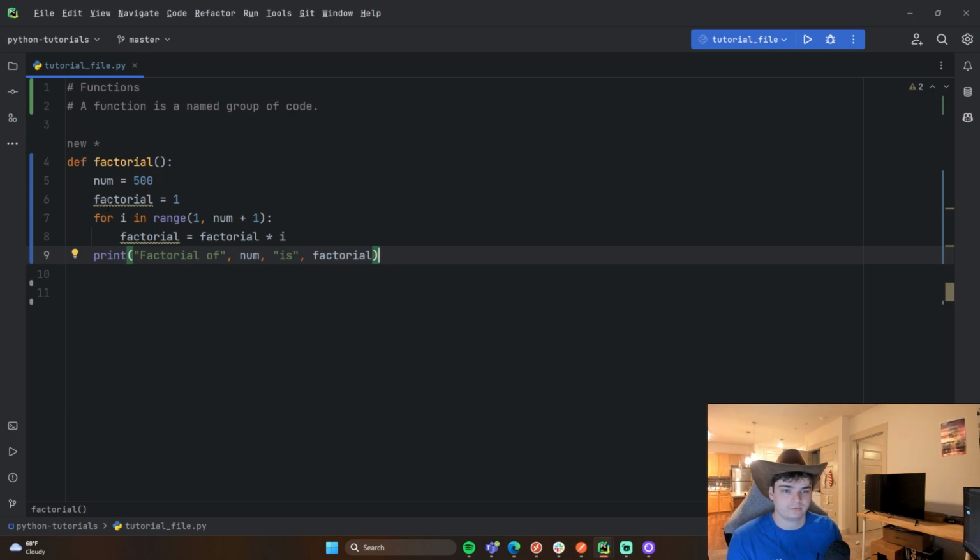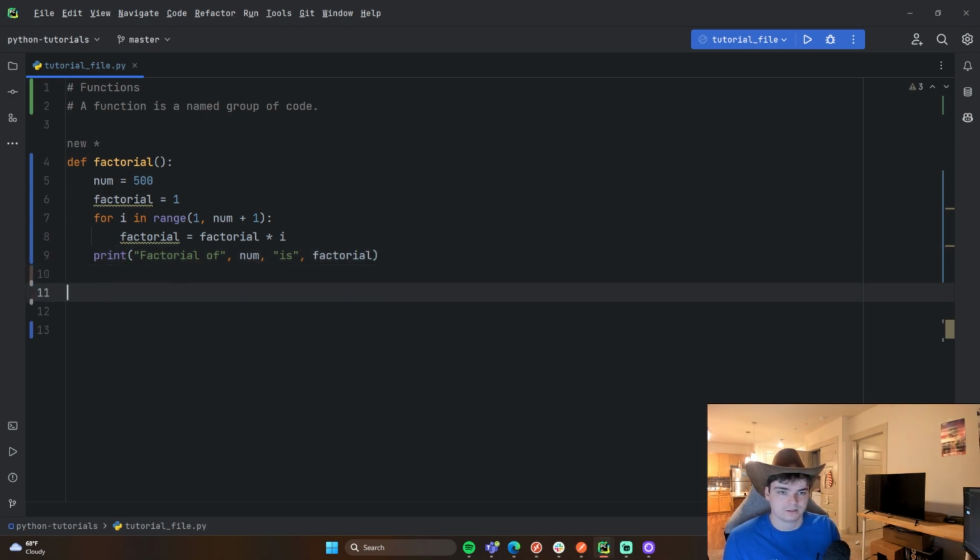So in this case, we have a little bit of an issue. We see that the function is named factorial, but we already have a variable within that function called factorial. So there's a bit of a conflict, so you want to make sure that your variables are not the same name as your functions, generally speaking. And I think it actually still runs, so if you just call factorial, it should still work.